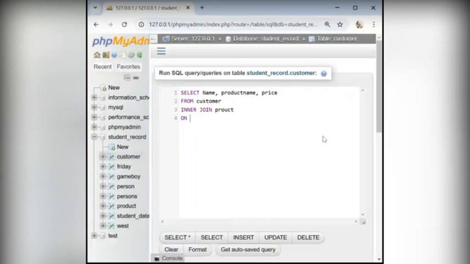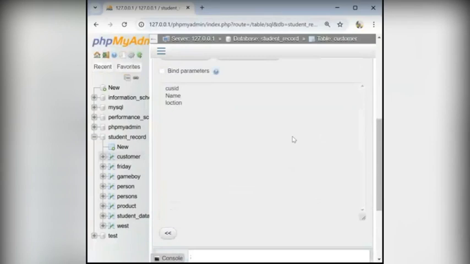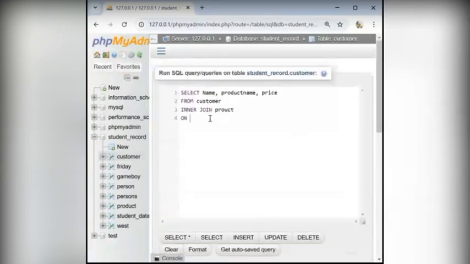On which column do we have the relationship existing? I think we understand this now. We have the relationship existing on the table 1, which is customer.